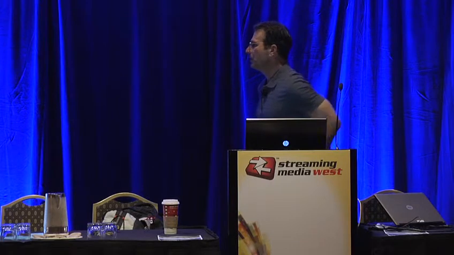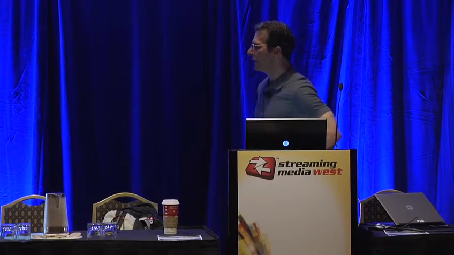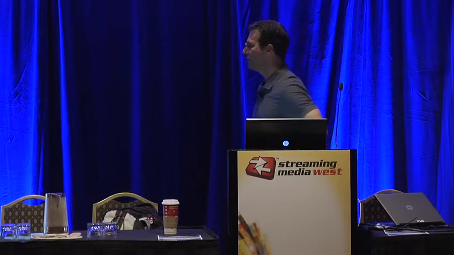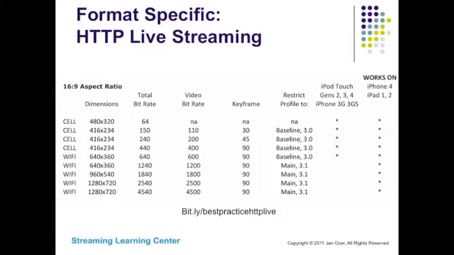Okay, so HTTP Live Streaming, we all care about this. This is the only way to reach Apple devices with adaptive streams. If you go to the URL on the slide, you'll see Apple's recommendations for stream configurations. If you're producing a stream configuration for distribution to Apple devices, this is where you want to start. These are the resolutions and data rates that they're recommending.